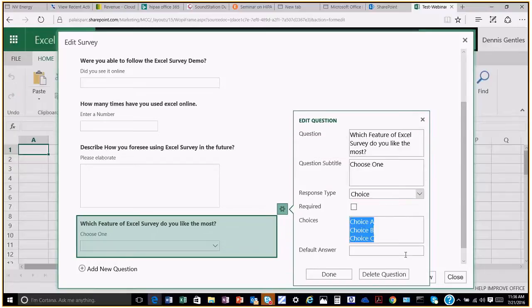And the first choice is, it's free with Excel Online. What else? It's very easy to use. The next one, allows me to share surveys with anyone.